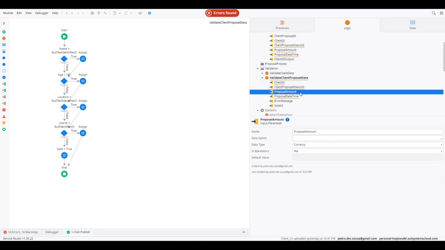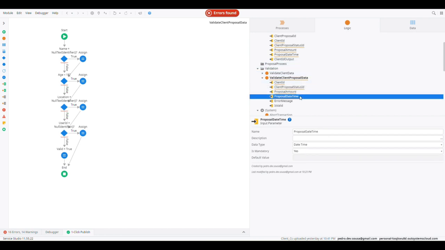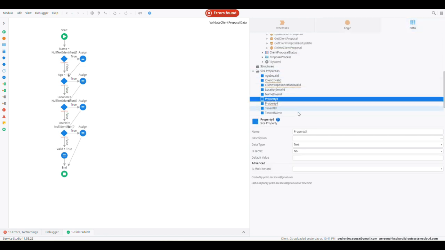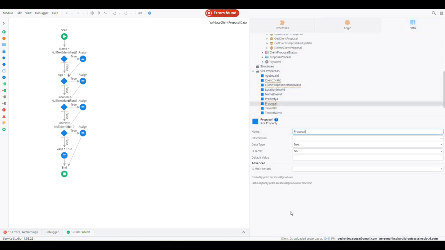Now let's set the proposal amount and the date time. So the proposal amount we need to set as, so proposal amount must be higher than 0.